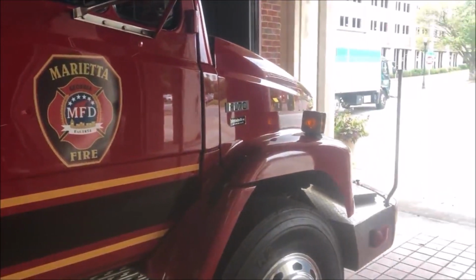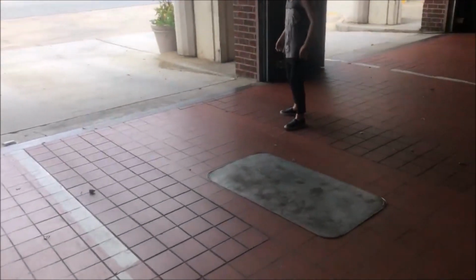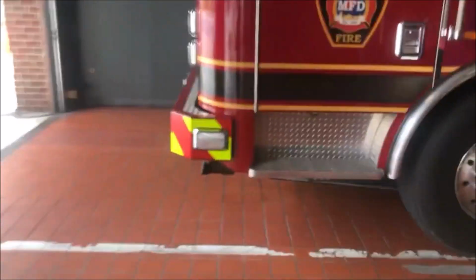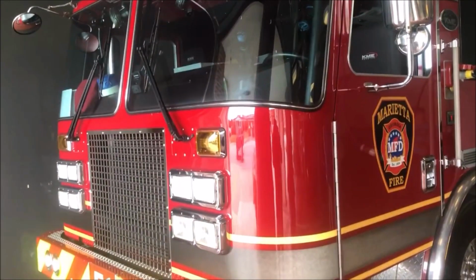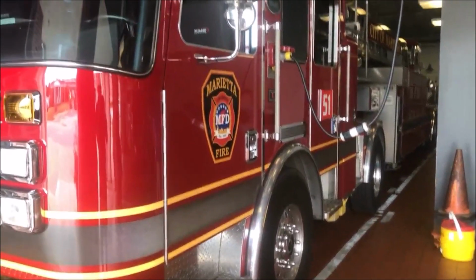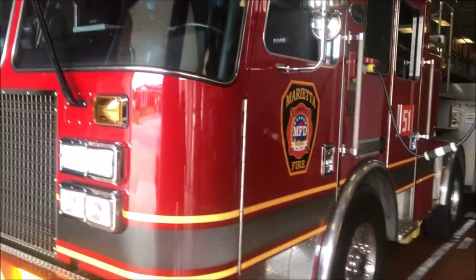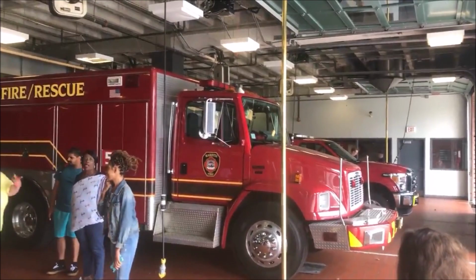It takes a lot of training to learn how to drive a tiller truck initially because when you drive in the front of it, you drive it normally. You want to make a left, you go left. You want to make a right, you go right. In the back, you're actually turning opposite. So to make a left-hand turn, you have to turn to the right to swing the truck around the corner. And the driver in the back has no control over the truck other than driving the rear wheels. No brake, no gas, nothing. That's all he controls is those rear wheels. And the sight line up there is not very good.